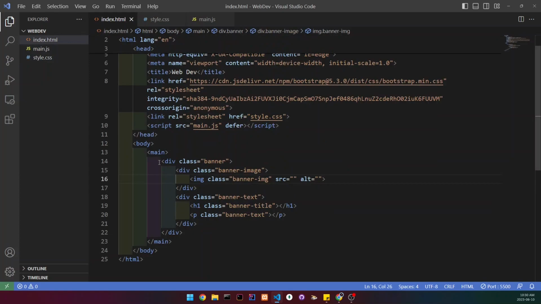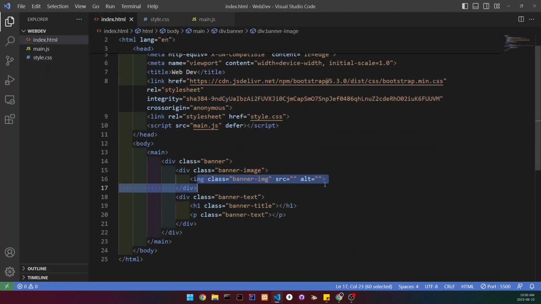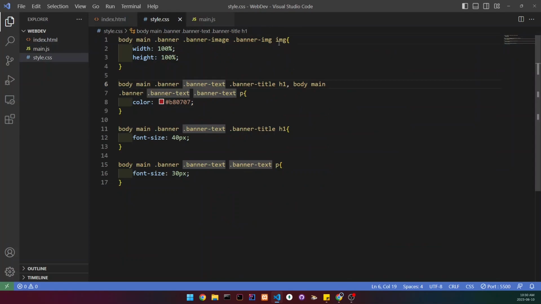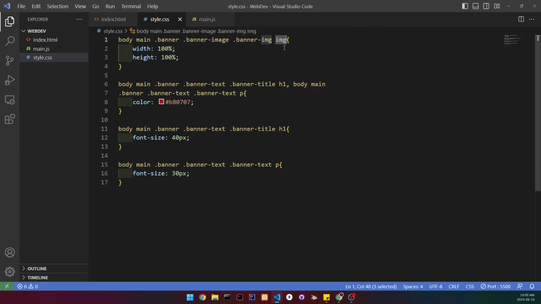So over here, I have a banner. And for the first CSS selection, we're selecting the image. So this over here. The first part right here, which we can remove to make this a lot shorter, is the name of the element. A lot of beginners tend to write the name of the element when they're selecting an element that they want, even when the class name has the name of the element, right? So we can delete that.